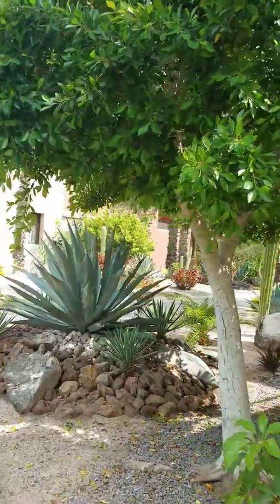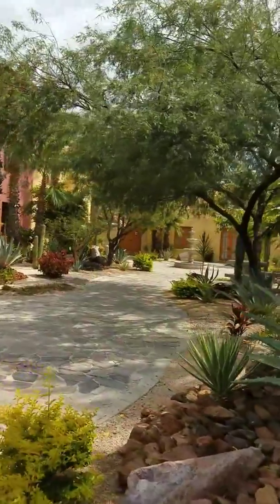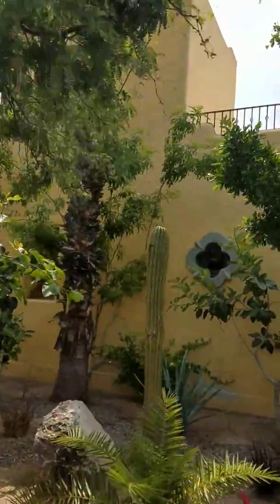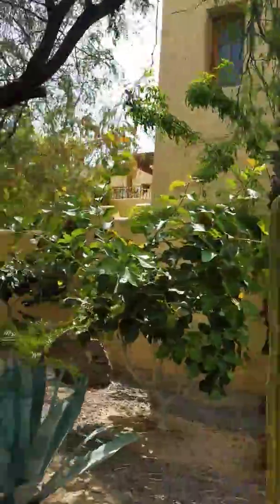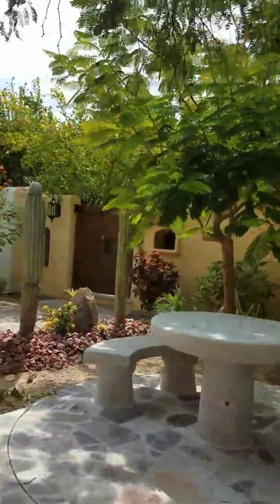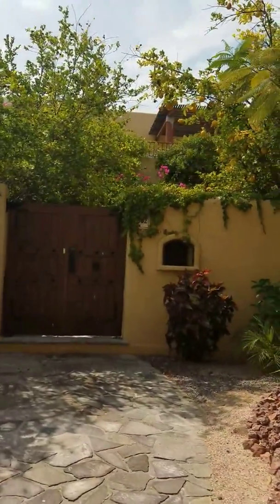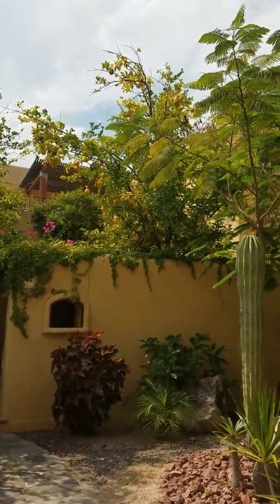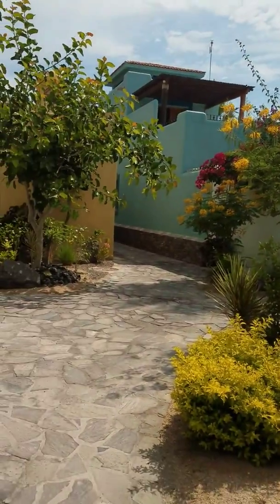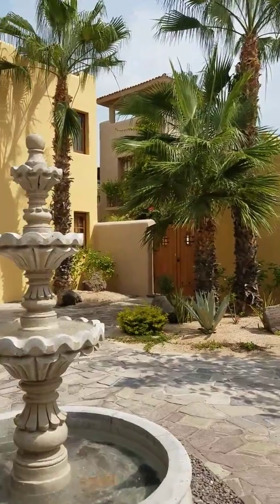Let's go back to the front area. This is the courtyard that you walk through to get to 502. Beautiful yellow house. The number plaque is a little bit covered. You definitely want a viewing tower — then you could see the sea. The ocean is this way, the Sea of Cortez, and you'd have amazing mountain views behind you. This is more of the courtyard.